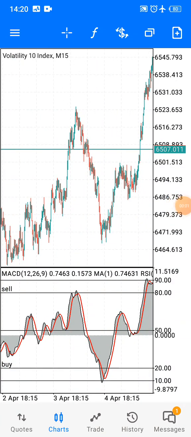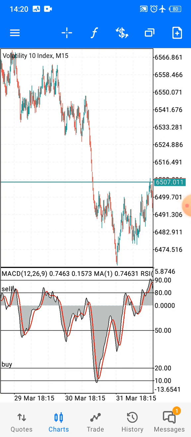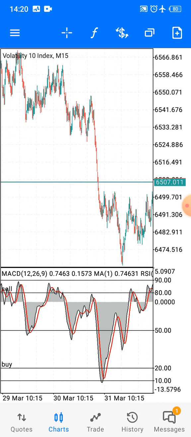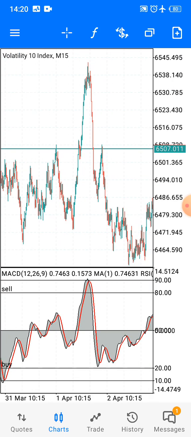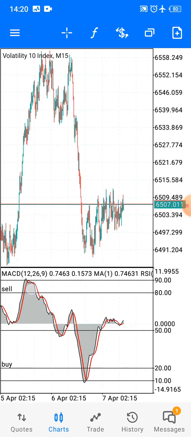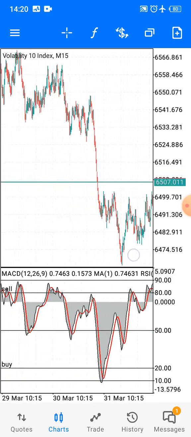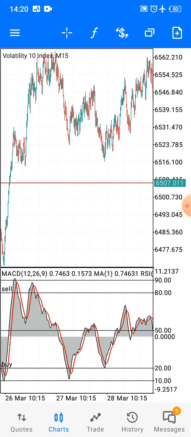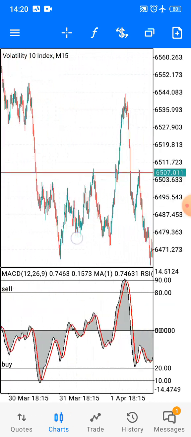What's up guys? So today I'm back again with another strategy. In the previous video I shared with you some misconceptions about the MACD strategy, the reversal MACD strategy. Today I'm going to show you exactly how you can counter those effects by using divergence. I'm not saying that this strategy is going to be 100% profitable, but it's just going to help you filter some trades, so that you know exactly when to enter.